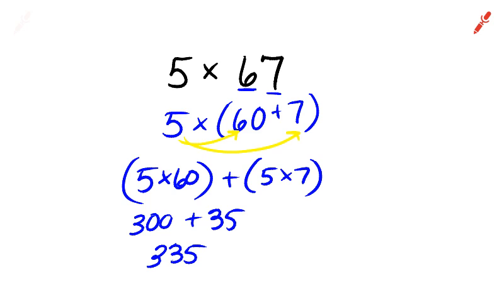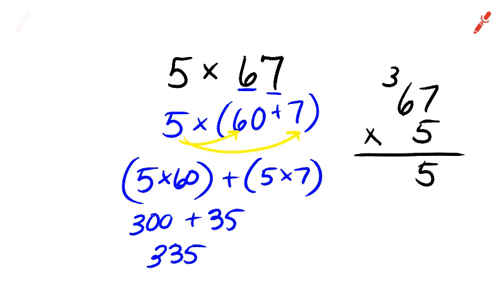Now, do you think you can check this? You should be saying yes. 67 times 5 with the regular algorithm, what we learned in class today. 7 times 5 is 35. 5 times 6 is 30, plus 3 is 33, so we know we're right. Okay, so hopefully for those of you who had a little trouble with the homework, this makes a little bit more sense.